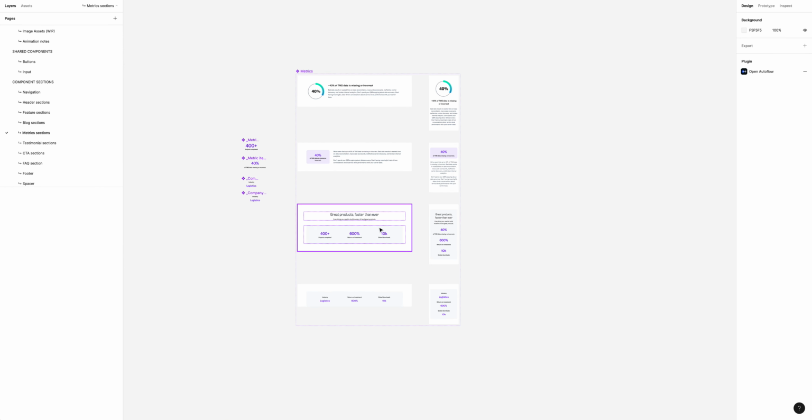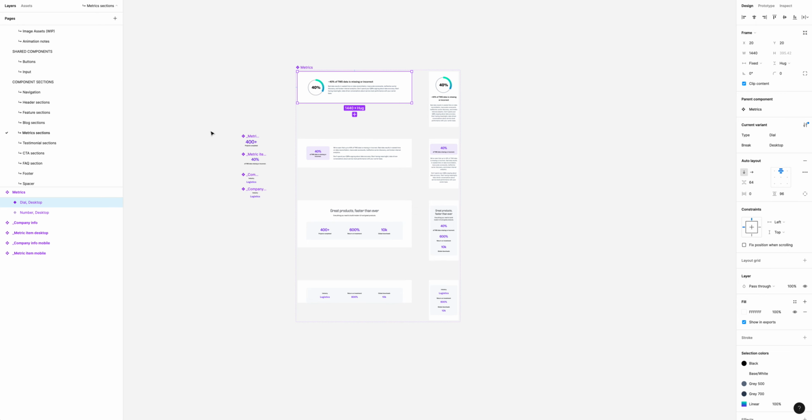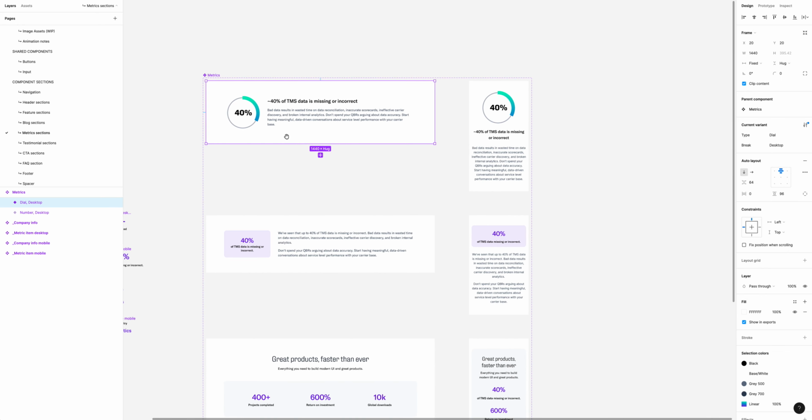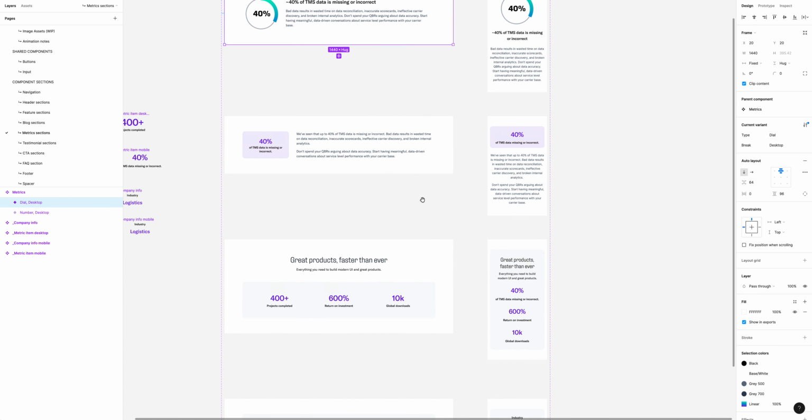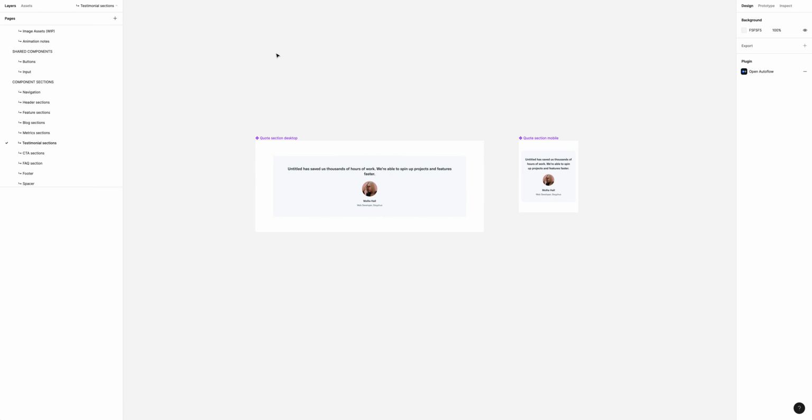It just takes a lot of that management thinking and fiddling around away. So if you can think in terms of sections and make sure every section that you have is, in this case, 1440 width, you can really roll out web pages very quickly. Metrics, we have 4 different variants of a metric: more graphical treatment, 3 stats, company sizes, testimonials. Just have one variation of that. It's a very basic website.